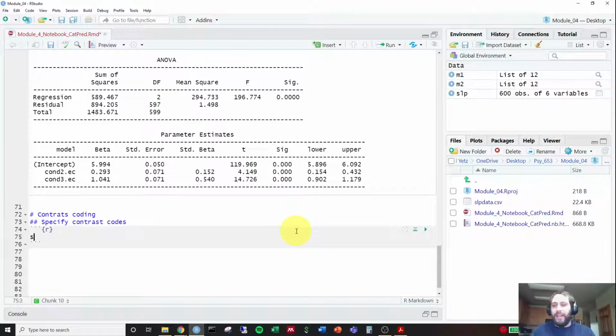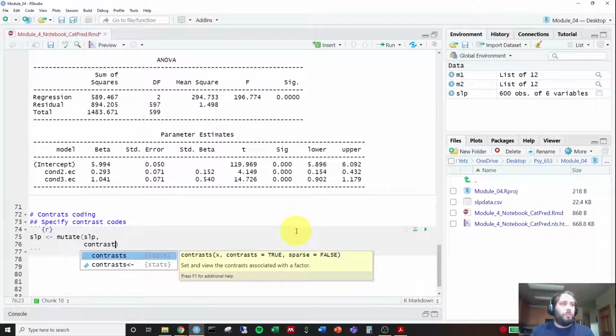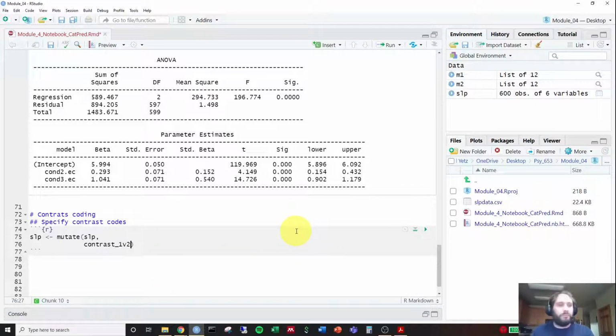So let's do SLP, it's going to be mutate SLP, comma. Okay, so we're going to name a new variable called contrast underscore 1v2. So we're comparing group 1 to group 2 equals. We're going to use an if-else function.